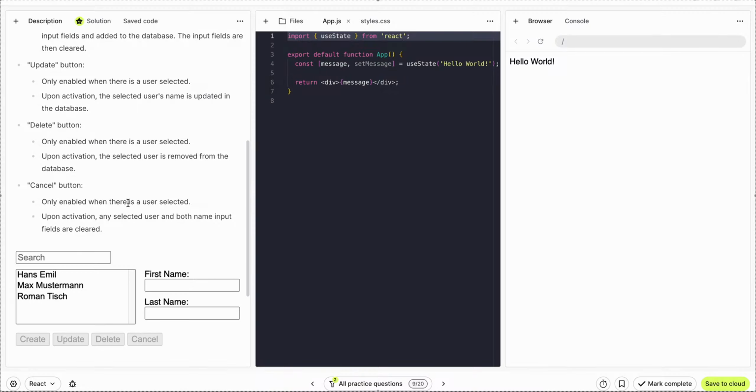Cancel button only enabled when there is a user selected, upon activation. I don't get it, that cancel option, right?